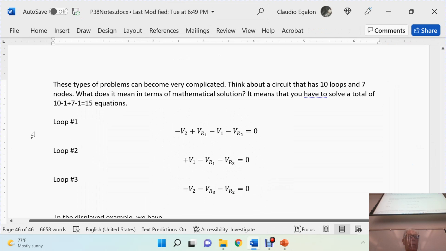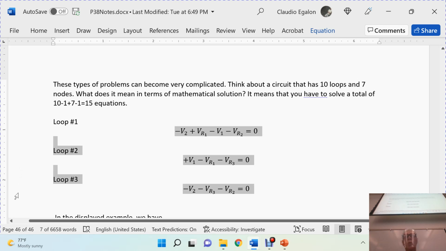Okay, like I said, among those three equations, we have only two that are linearly independent. How can I prove that to you? Is there a way to prove that to you? How do we prove that among those three equations, there is one that is linearly dependent? There's a way to find that out. How do you do that?